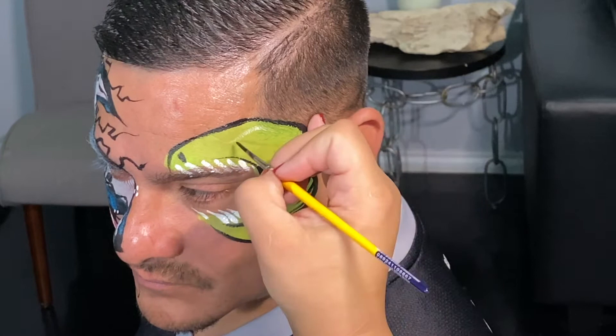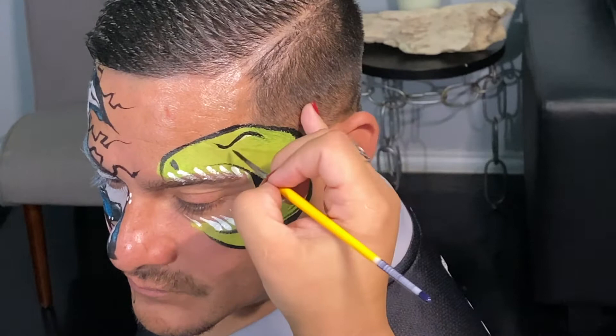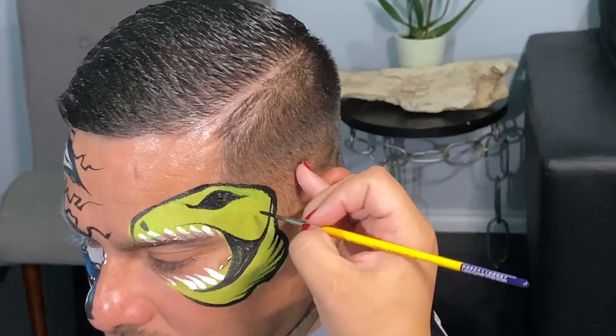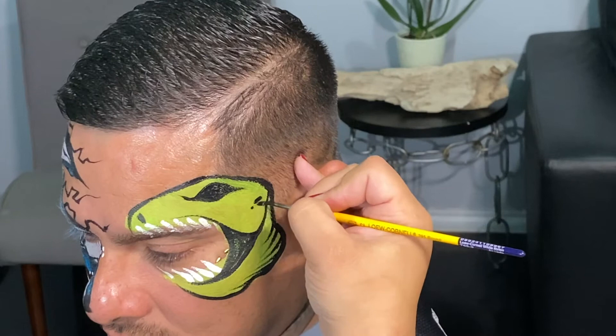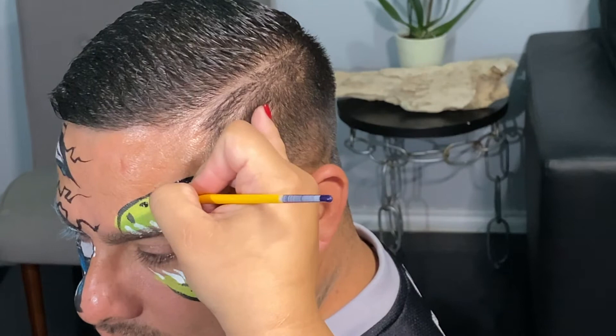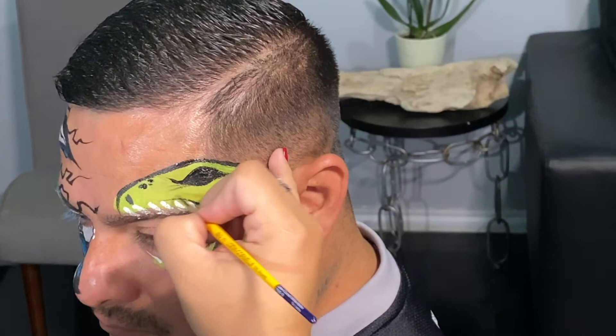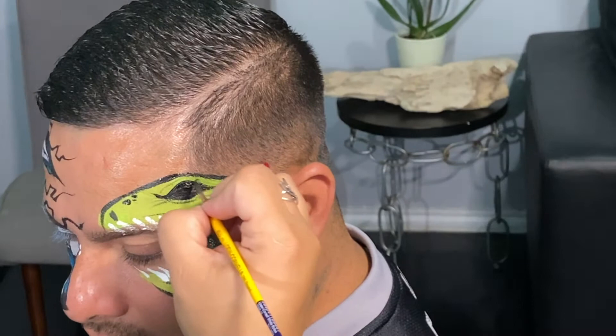We're going to create this angry eye. And we're actually going to fill in the whole area here with black — this is just going to be the base of his eye. I'm going to go ahead and create some dots. You're welcome to use any kind of reptile stencil that you like, but I just like being really fast on the job, so I'm happy with these dots. I'm going to go ahead and correct his jaw a little bit, and with the remaining paint on my brush — it's kind of dry — we're just going to create these sketchy lines just to make it look more aged.